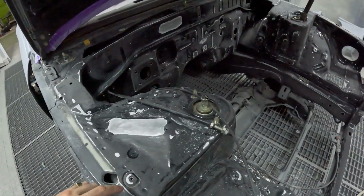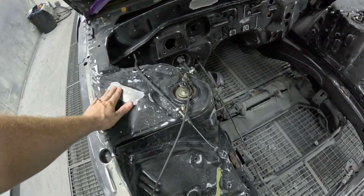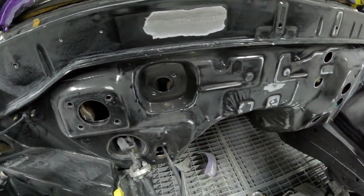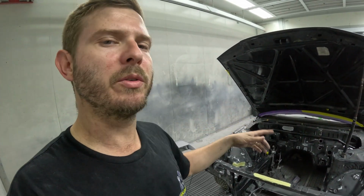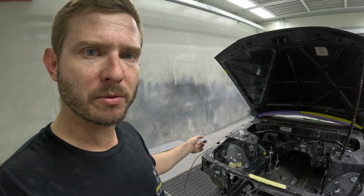For some reason the paint stripper wasn't bubbling and reacting, but it did soften the paint, so I've managed to scrape it off. You can see my numbers back in there now. Because the bay's been painted before, the numbers on the strut tower were already a bit hard to see. The one on the firewall you could still see clearly. Painting it again, I think we would have lost the one on the strut tower.